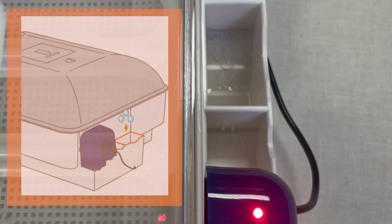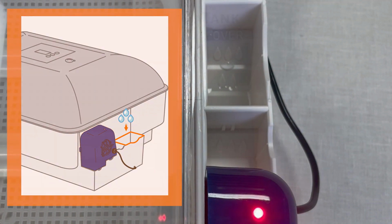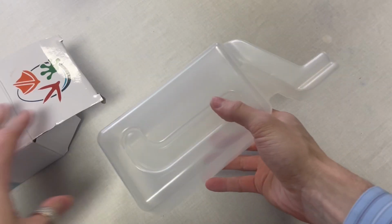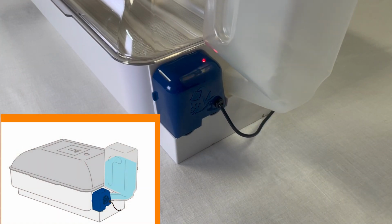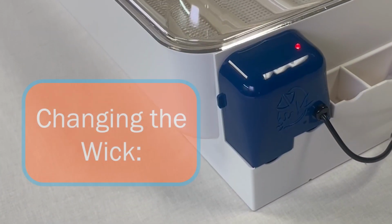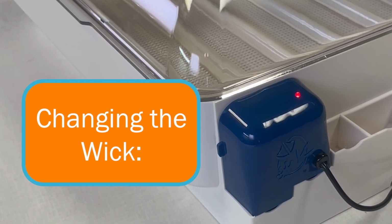In order to keep your Accumist working, keep the water level above the first level. You may do this manually or use the aqua tank, sold separately, to reduce the frequency of refilling. To keep the Accumist working at maximum capacity, the wick may need to be replaced every 2 to 3 hatches. No worries, changing out the wick is easy.